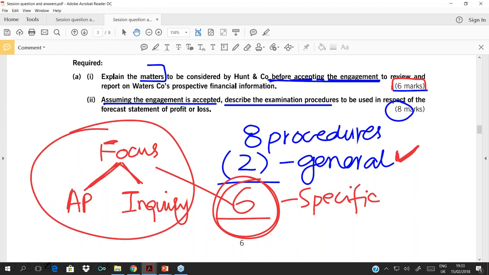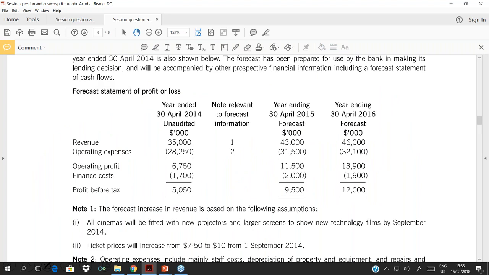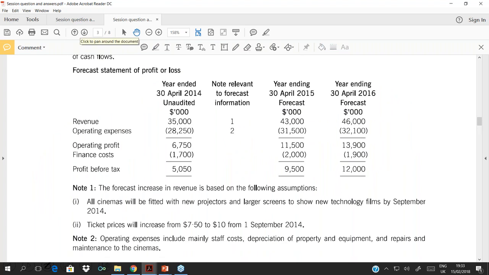Now, when I look at the case, PFI, obviously PFI should have numbers, right? Numbers means you need to analyze. You cannot analyze without numbers. So numbers. What should I do first? Analyze.